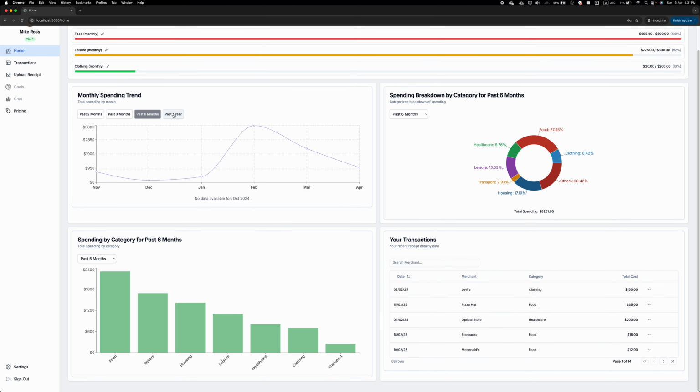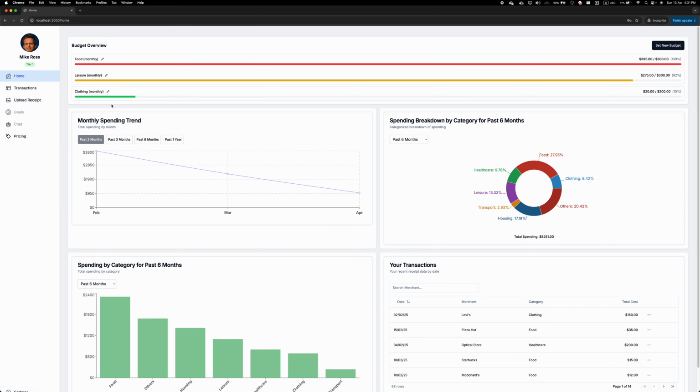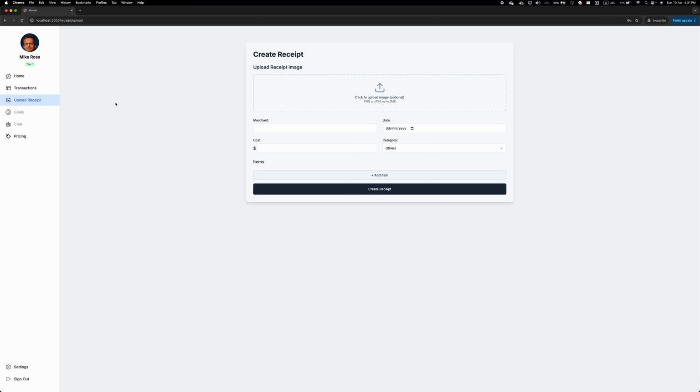So these are the features available, and then the basic analytics here, we can see the graph. So you can see our spending for, let's say, the past 3 months, past 2 months, you can see the spendings by the category as well. And based on the past months, we can also see the pie chart for better visualization, and our transactions.